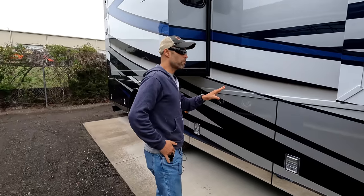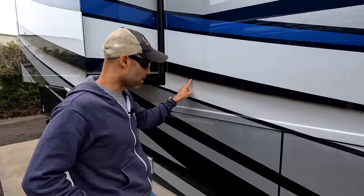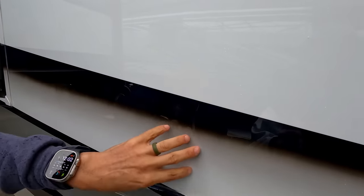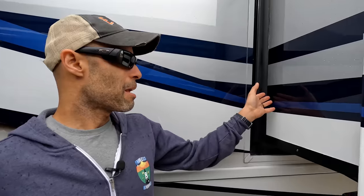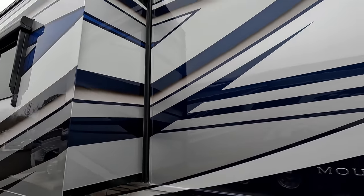I do want to comment a little bit on the paint. Newmar really stepping up their game. Look at, you could see like the shadowing here. Yes, I almost thought it was dirt at first, but it's not. No, and there's a lot going on. You have the gray kind of shadowing to the black, to the blue, to like a gray again. This is a beautiful, beautiful paint job. Also on the Dutch Star and above, if you look at this side, they match the paint on the inside of the slides. Much more labor intensive, much more work.